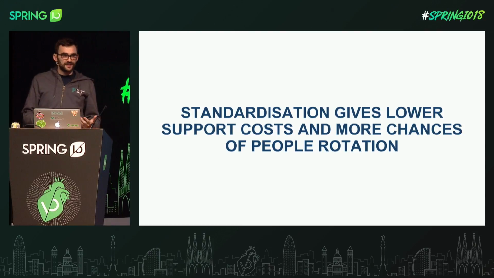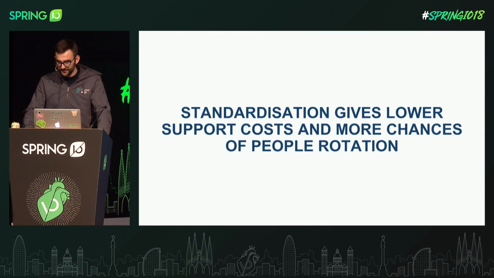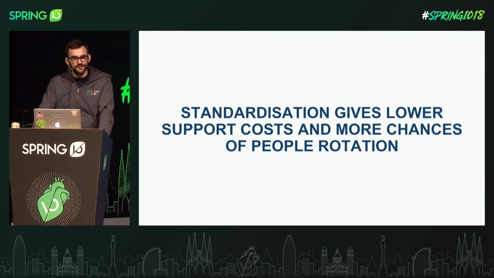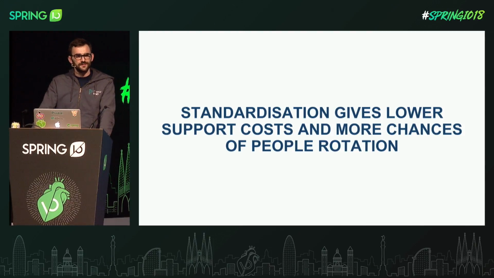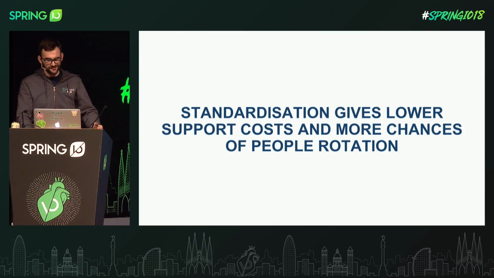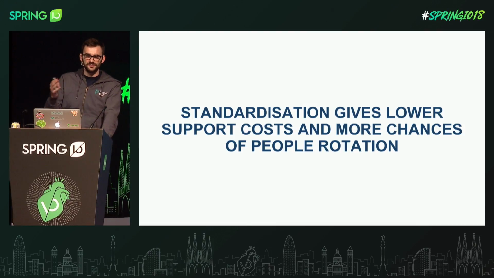If you standardize, believe it or not, you're lowering support costs in your company because you do stuff in the same way. In one of the companies I worked for, we had, I think, 5 different ways of running the app. So we had run sh, start sh, Java jar, nohup, manually executed. We had health endpoints where health, ping, actuator health, I guess. So yeah, and you have to know about this to properly support it. So that's really bad. And if you do stuff in a similar way, you can rotate people much easier because everything is done in the same way.